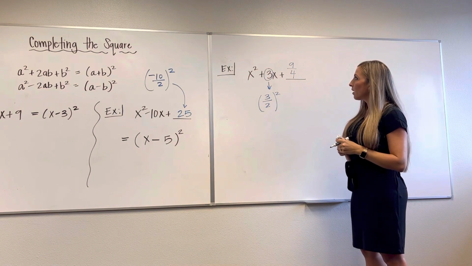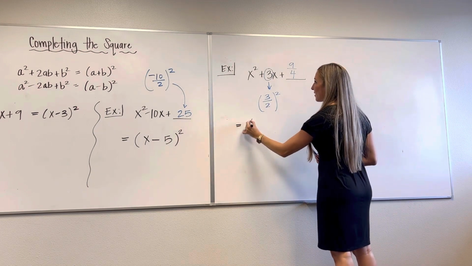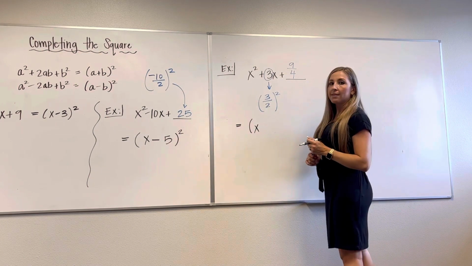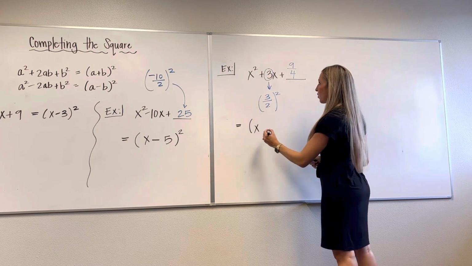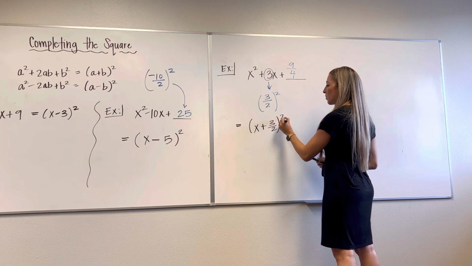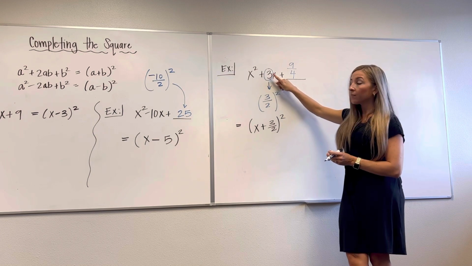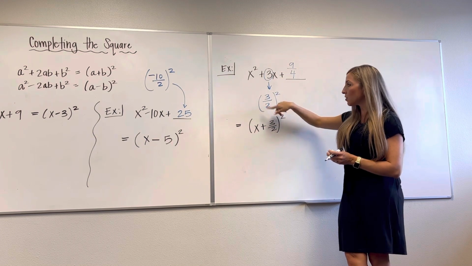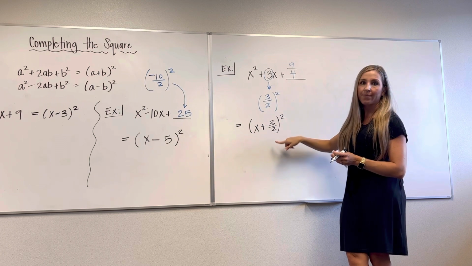Good. Please factor it now. So we're going to have x plus or minus? Plus, right? Always keep the sign that's in front of the term in the middle. And then 3 halves quantity squared. Where did I get 3 halves? Cut this in half. Or you could think, after you cut it in half, there it is, before you squared it, or square root of this.